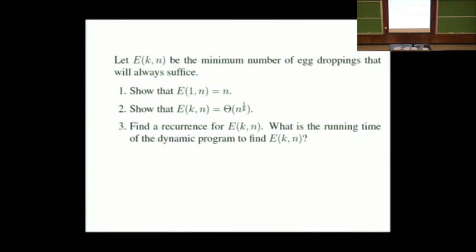So one possibility is, what is E of k comma 1? Suppose I only have one floor left. How many tosses does it take? We have to be careful, decide for ourselves. If we only have one floor, do we say that it breaks, that we already know the answer? I don't think that's true. I think if we only had a one-story building, we'd still be curious if the egg broke when we tossed it out of that, right? So I would say that it's equal to 1.